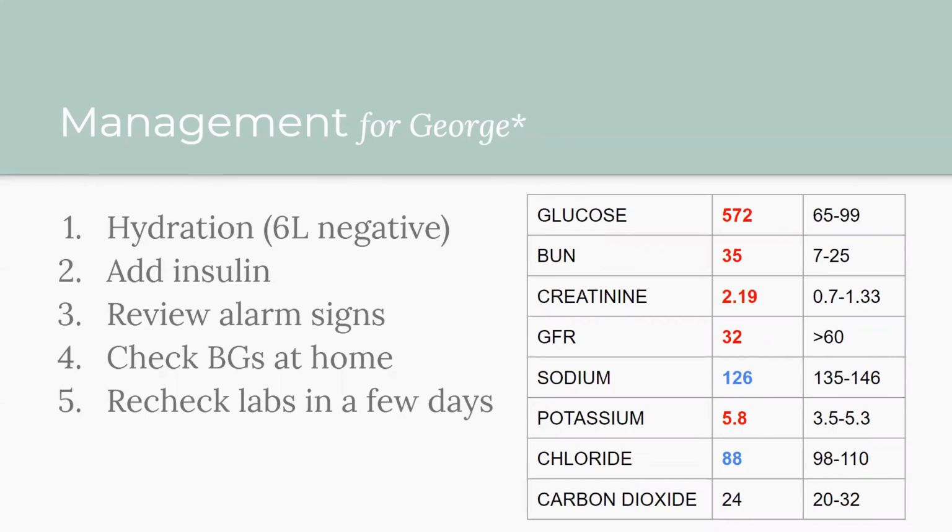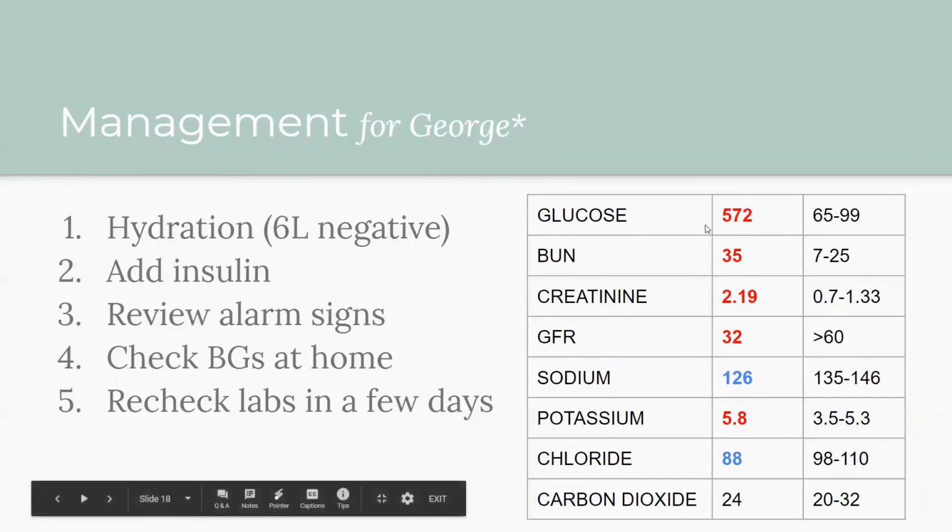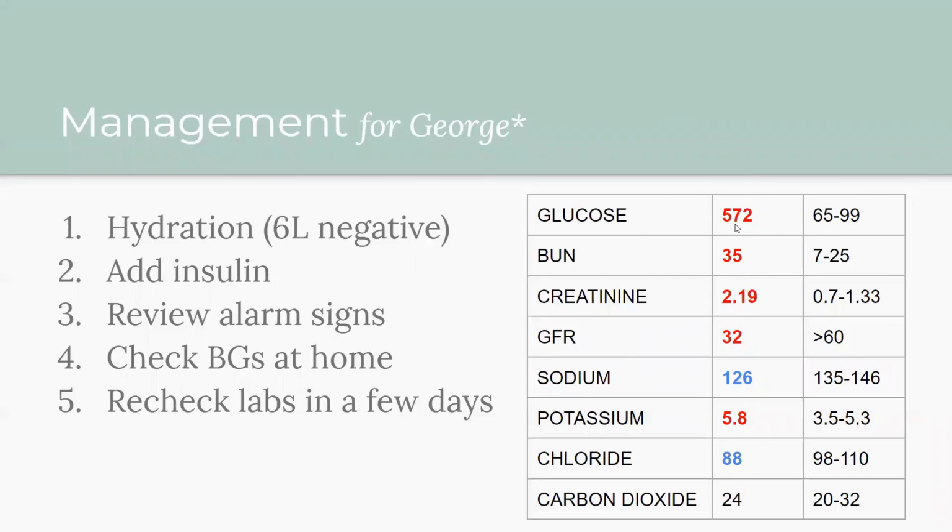I did this in conjunction with an internal medicine physician who felt really comfortable with this management at the time. But if this was me on my own, or if I was a brand new grad again, I probably would have sent this guy to the ER. I'm trying to remember off the top of my head, maybe he refused to go to the ER, and maybe that's why we managed him outpatient. I can't really remember, but this is a really intense case. So if you see this patient in your practice, absolutely you can send this patient to the ER.